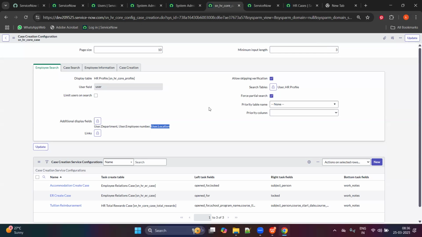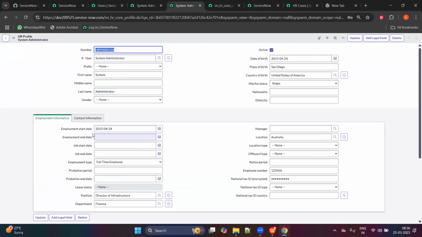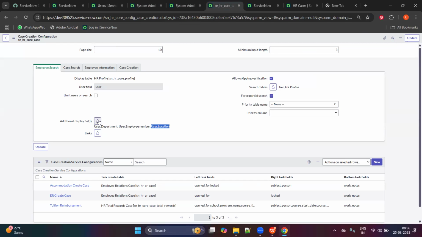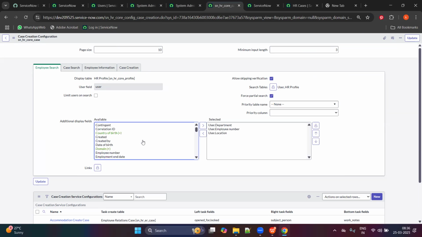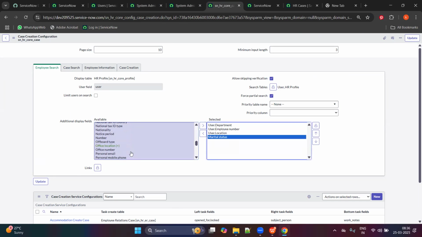Okay, Shiva, I don't want location. I want something else. Like I want the employee start date. I want the employee type. I mean, I want his marital status. Right, I can come here. I can just simply click that one. I can remove whichever is not required. And I can take simply marital status to here. And I can take his joining, where is that? Yeah, employee start date.